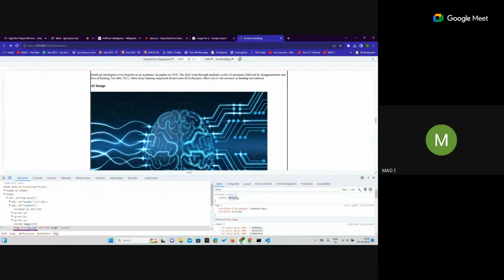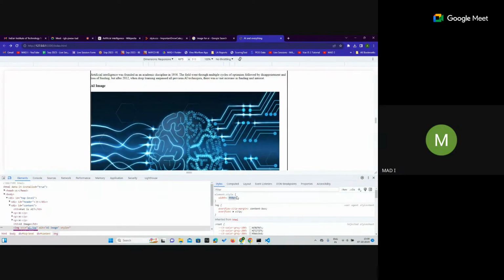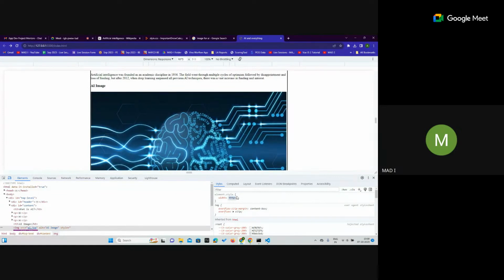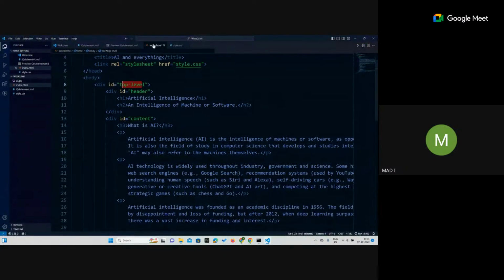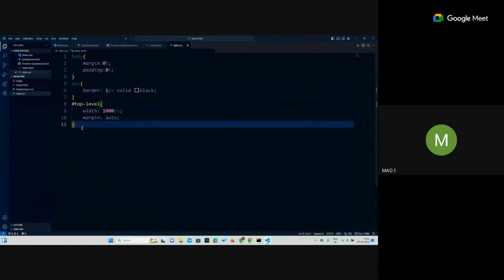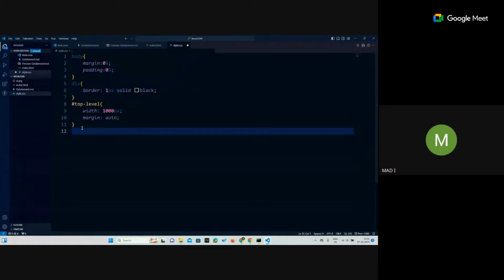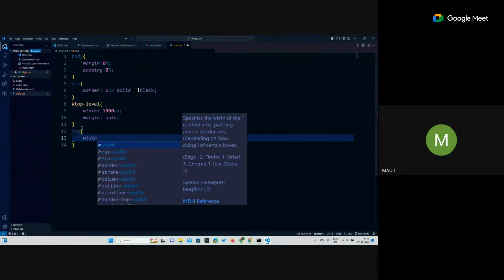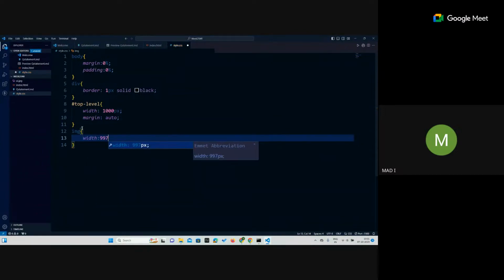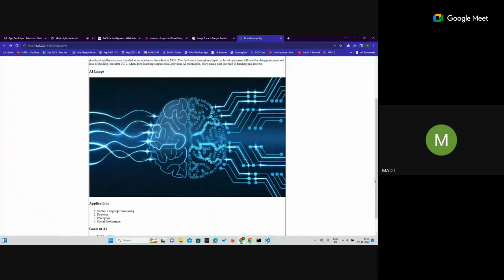Okay, I might have to change the image later when we give some padding, but this is what it is for now. Sounds good, right? 997 pixel. So what we'll do, we'll go into style.css. Now the image is only one, right? So I can very safely use the image tag. Get the image tag, width 997 pixel. Okay, done. Once that is done, we save it, and even if I close the tag, the image is now set.